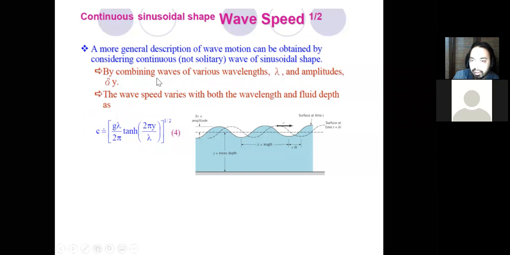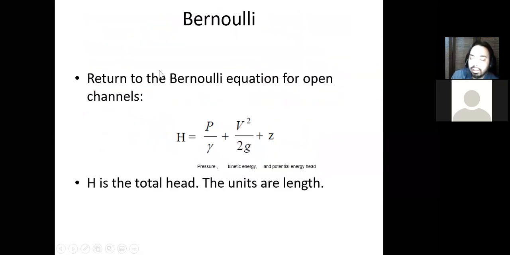Now, a concept that is used in open channel flow is called the specific energy, and that's what we're going to discuss here. Go back to the Bernoulli equations, except that for these applications we won't have the pressure term. So the equations involving this. Previously we used this y, but it's the same concept here.